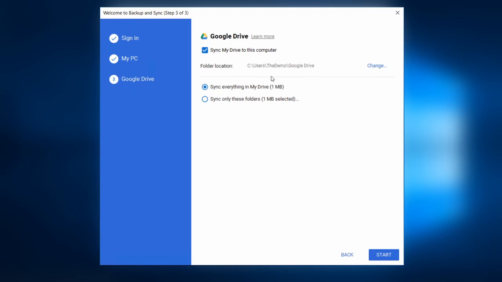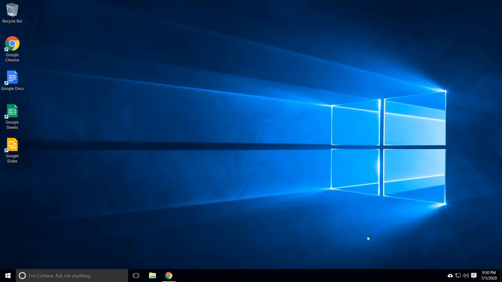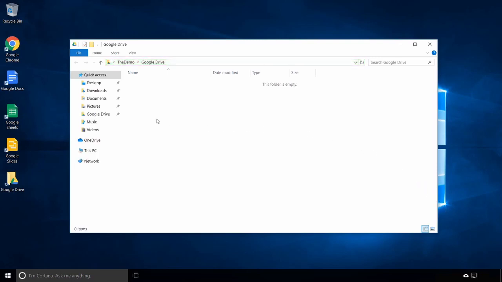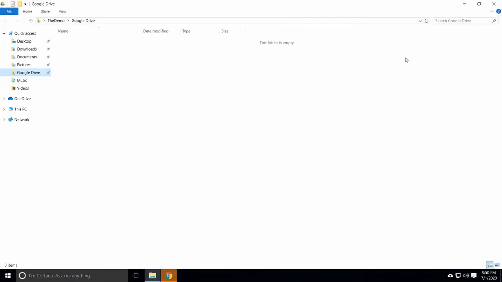As I've only got 1 drive in here, I'm going to leave it like that, and I'm going to go next or start. And there you can see a little icon pops up and it's busy syncing. That sync icon basically means that it's busy looking at the files. Just hold on for a second, and there you can see it created a little icon for me there. That's the Explorer that ended and restarted, it's just creating that little folder for you so you can click on it. If I click on that, there's nothing in there at this stage. Let's give it a second, it will pop up just now.